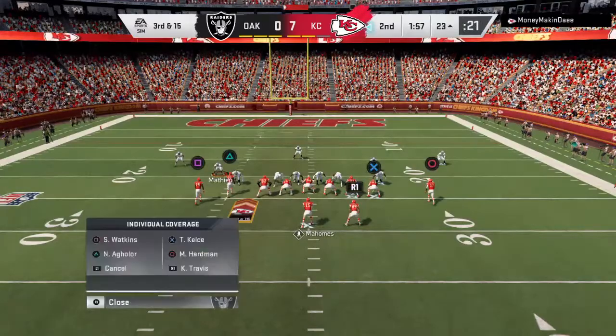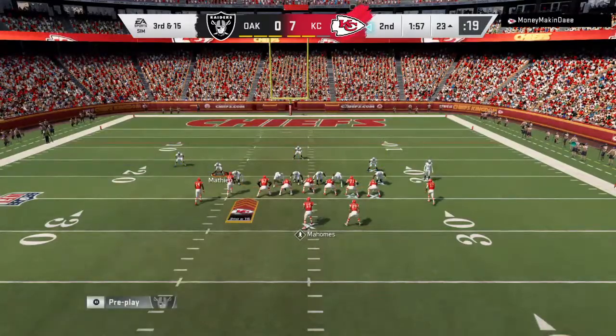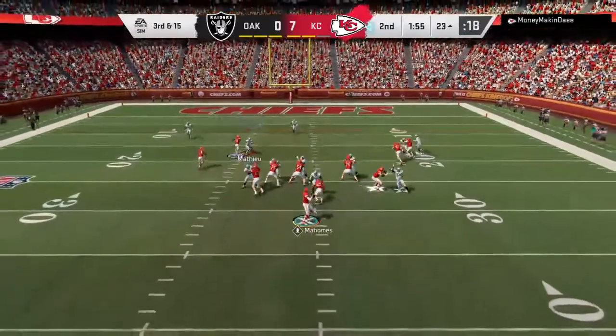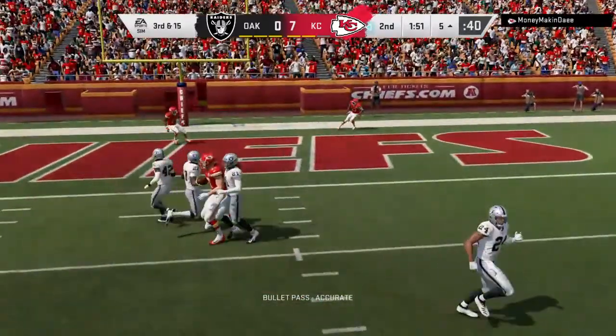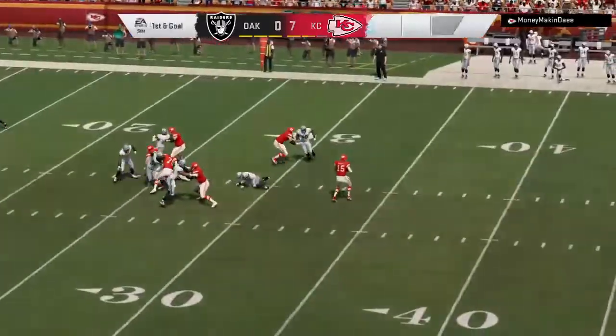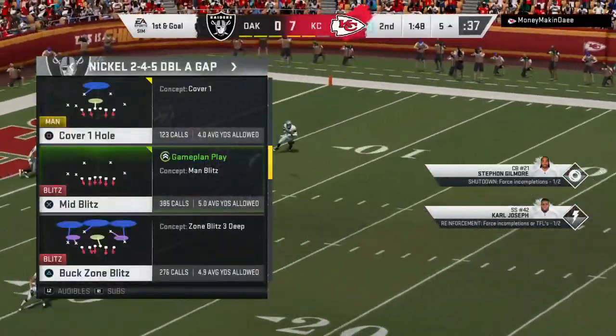Check 59. Mike is 59. Mike to 59. Watch the pass. On third and long, it's Mahomes. It's Kelsey on the ground. They're able to convert on third down, and that sets up a first and goal.